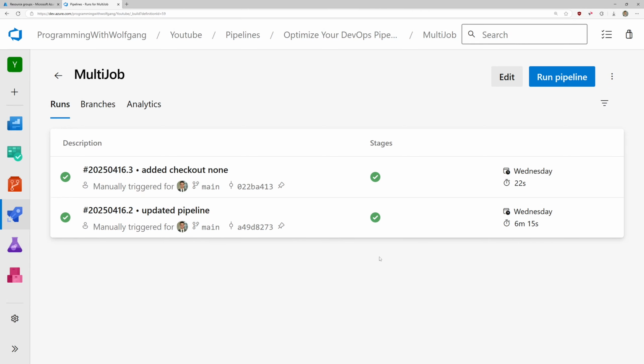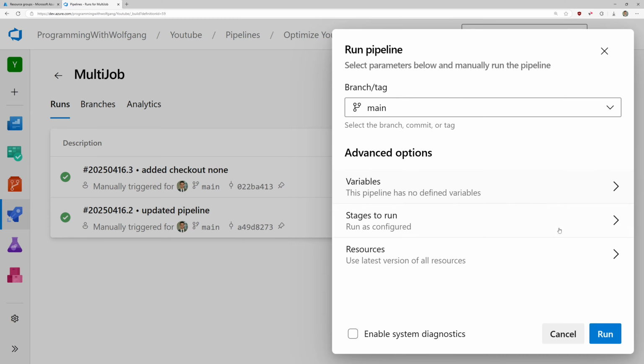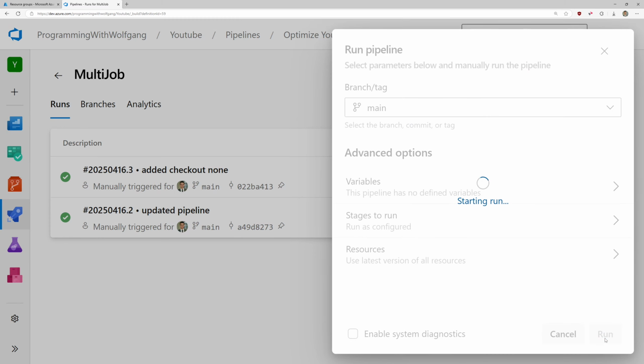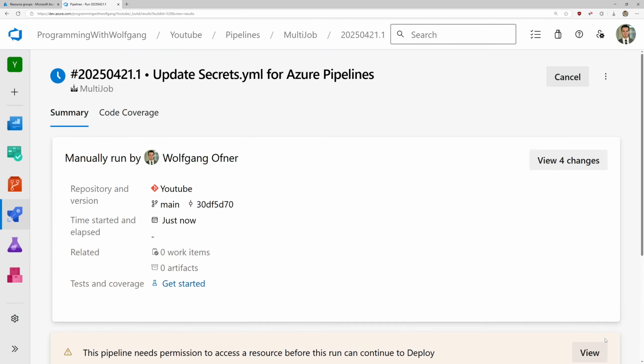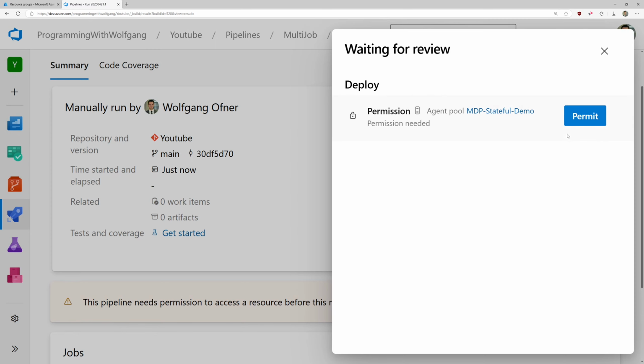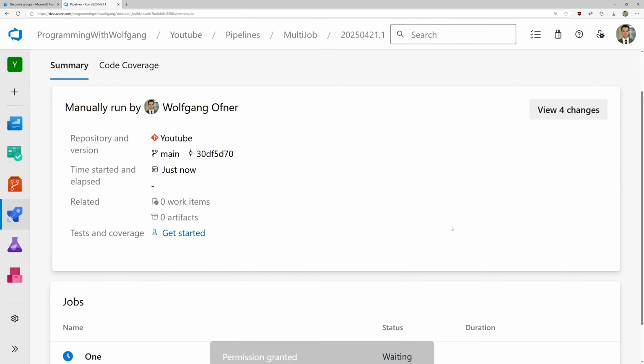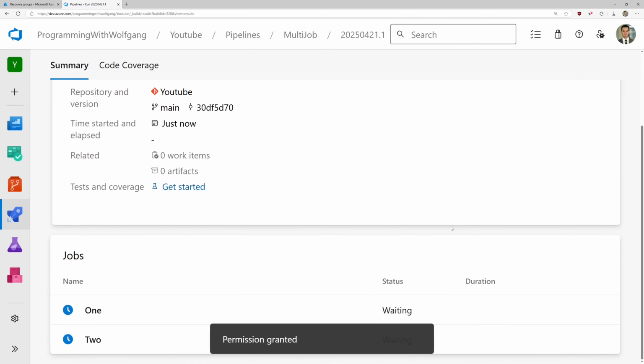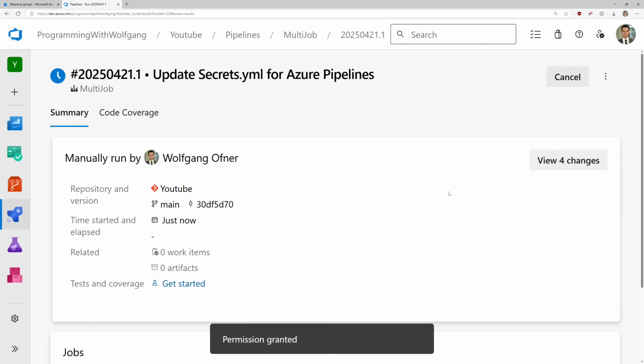Here in Azure DevOps, I've already prepared a pipeline. As said before, the pipeline will also be part of the GitHub. So let's run the pipeline, and then we're going to take a look at the implementation. What's also important, the first time you use a new agent pool, you have to grant the pipeline permission. So you just click on permit twice here, and this should kick off the pipeline.